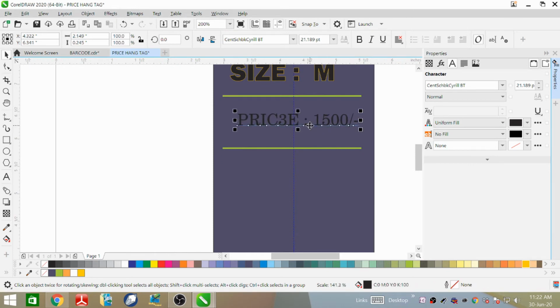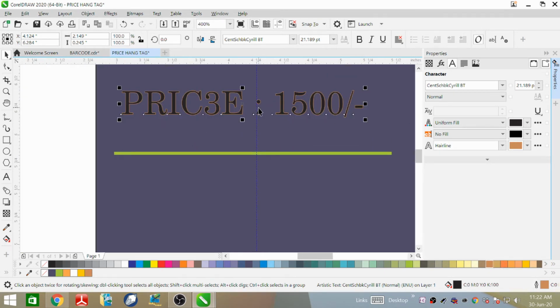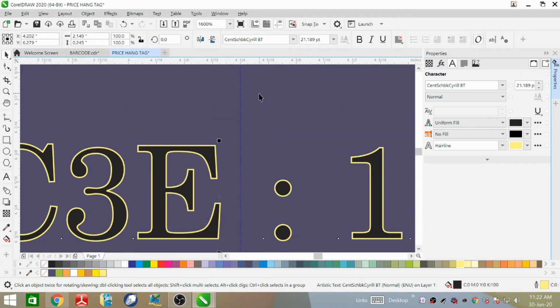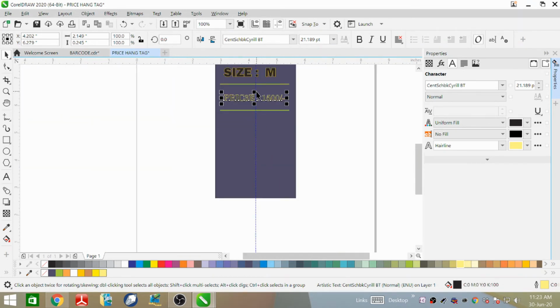Now we can increase the size over here, and we can change the outline color of this text by right clicking, and you can see that the outline color has been changed like this. And any color we can give to this outline by right clicking on the color panels, and the outline color will be changed.